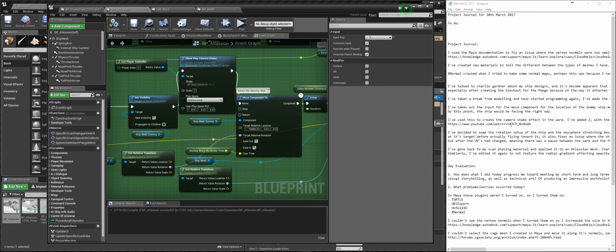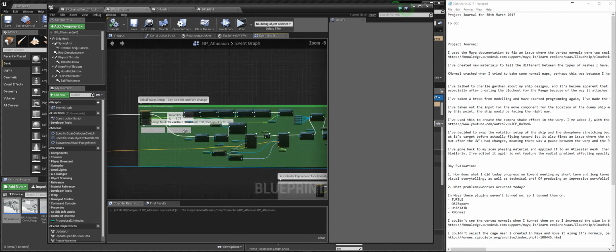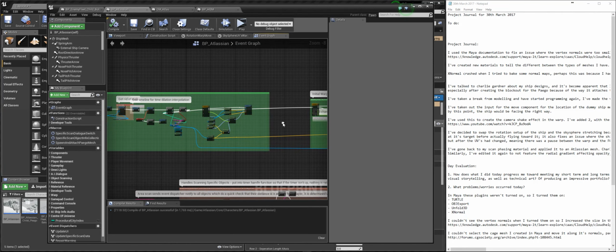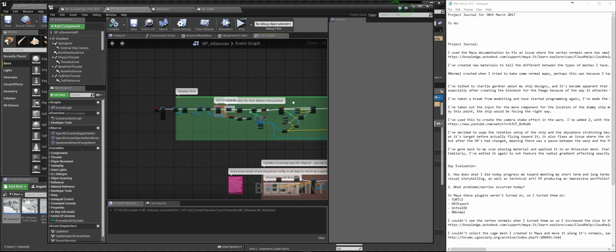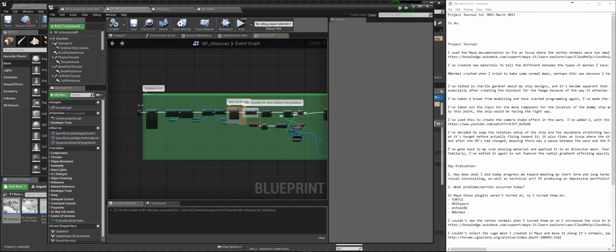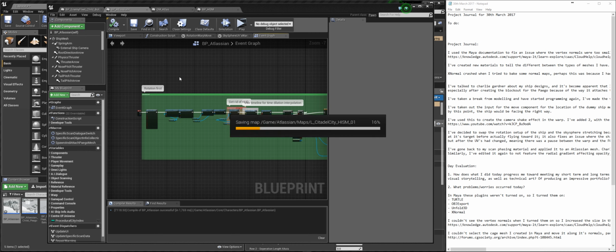I also created a shake effect, a camera shake, which I'll show in a sec. So I changed the entire rotation of the sky sphere and the warp itself, because I found that it actually seemed a bit counterintuitive.